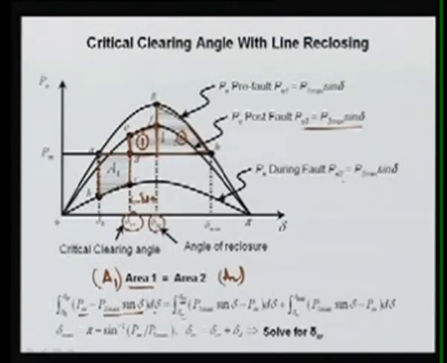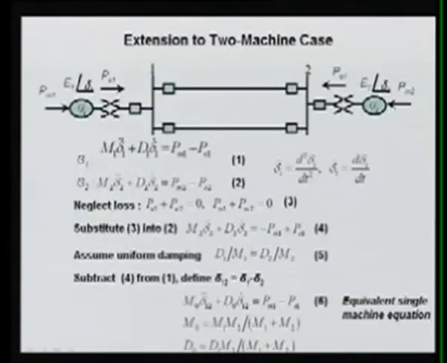This area is from RC to delta max, PM1 here, minus PM delta. And now you have to solve, because this angle you know, you can determine this knowing the PM and PM1 max. You can calculate the delta CR knowing all these values. So here we can substitute this CR and we can get this value delta CR, that is your critical clearing angle, and then we have to design our system based on that.